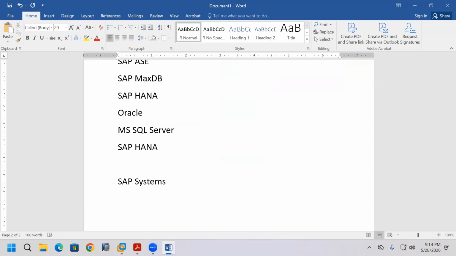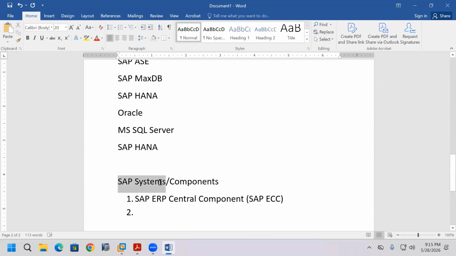So in that, SAP ERP Central Component, in shortcut we call it SAP ECC. We call them SAP systems or components, but mostly they frankly call them SAP systems only.